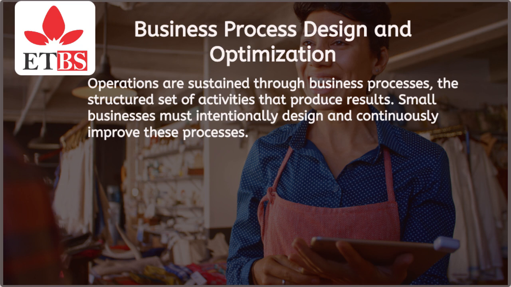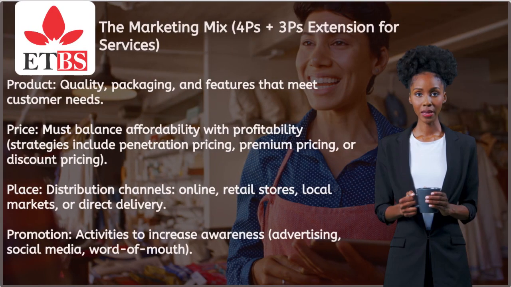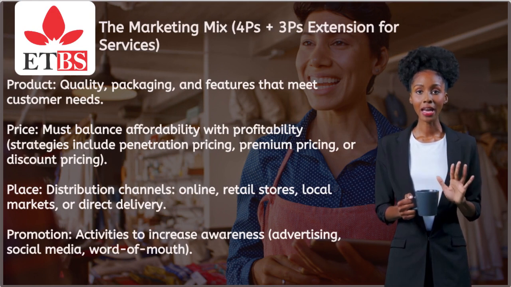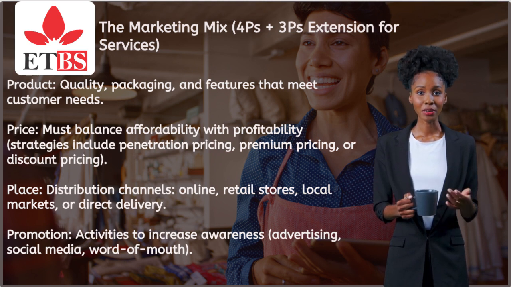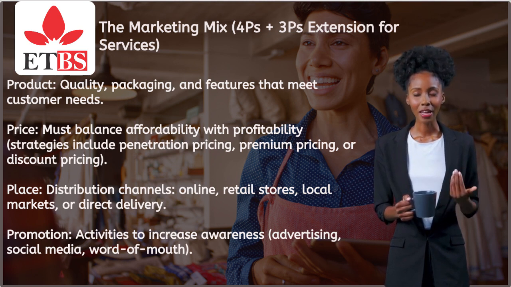E. Process standardization: documenting step-by-step procedures for repetitive tasks, training employees to follow standard operating procedures, SOPs, ensuring consistency regardless of who is handling the task. 3. Business process design and optimization. Operations are sustained through business processes, the structured set of activities that produce results. Small businesses must intentionally design and continuously improve these processes.